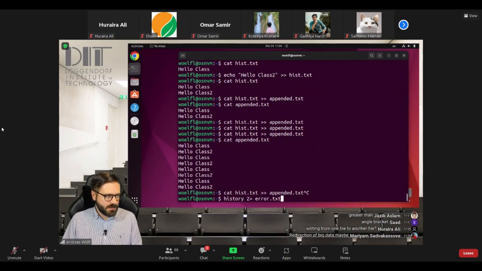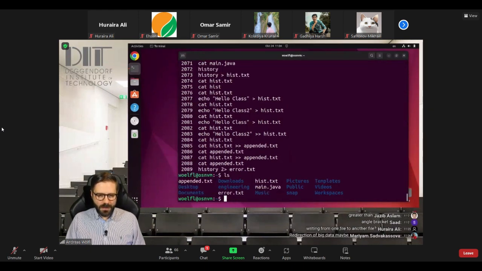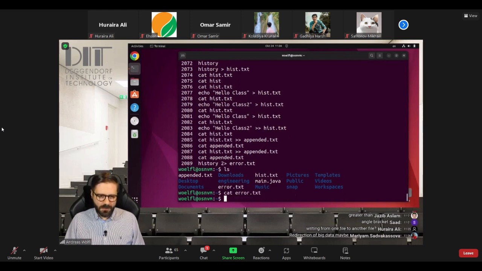So if I hit enter, I would expect the history output to be shown on the console, because we do not change the standard out stream, but we redirect the standard error stream to error.txt. Let's do exactly that. So we have an output of the history command. There is an error.txt right now. If we cat this error.txt, it's empty because the history command did not have an error.